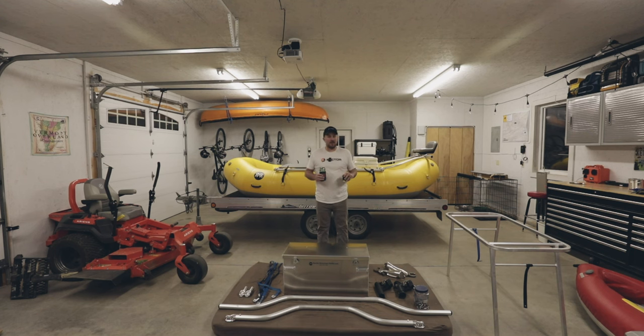This is too big. Last time you saw me, I tried to put a dry box in the boat and it was 6 inches too wide. I called up Rocky Mountain Raft and said, hey, I made a mistake. I picked up the wrong size box. They said, no problem. We'll make you up a 32 inch box and it'll fit in the SB 130 perfectly.